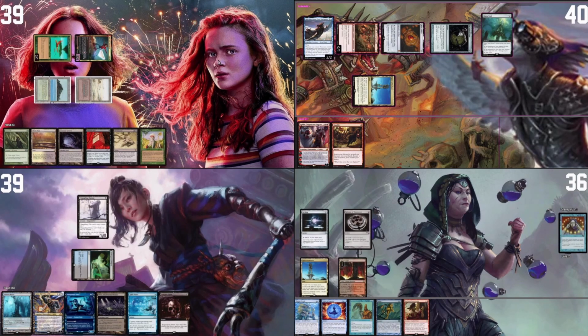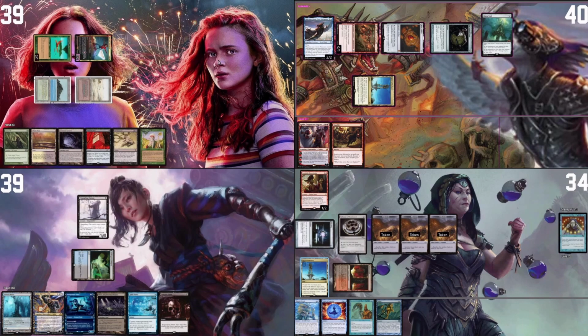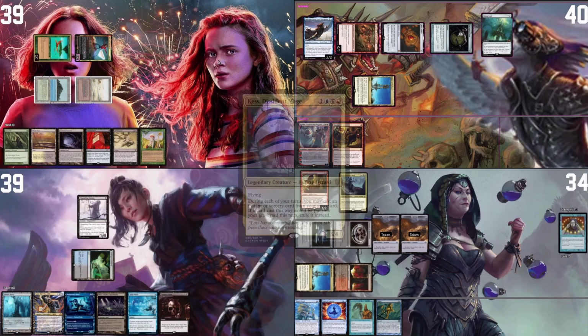I'll shock in a Blood Crypt, then I'll float 1 colorless to cast a Dockside. No response to Dockside. Dockside, I'll make 3 treasures. I'll use the colorless floating, taking 2 damage to mana sources and sacrificing a treasure to cast Kess. Then I'll pass the turn.